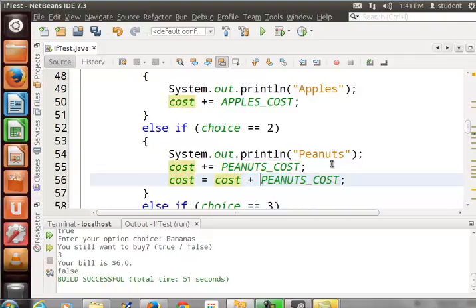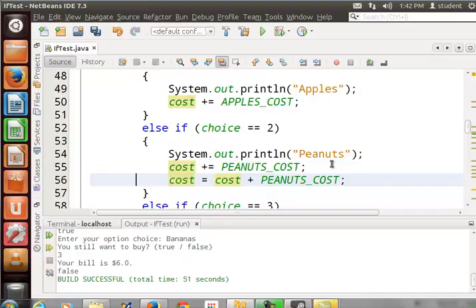Because once you have a constant, you cannot assign another value to it. It's fixed. But in the case of a variable, you can assign another value to it, and that's what we're doing with cost here. So this will never change throughout the program while it's running, but this can because it's a variable. Okay, so I add it on, and these two values get added together and reassigned back to cost at the end. So it's going to be $1 greater afterwards.